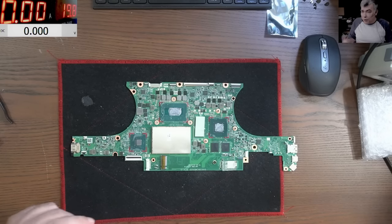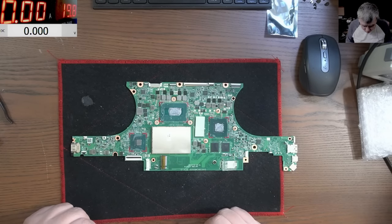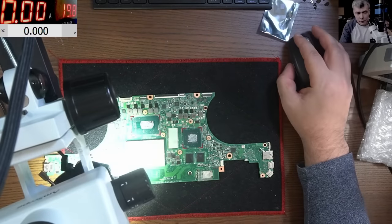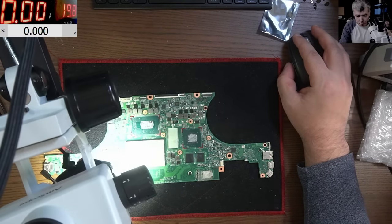So let's start. I will preheat the board first and let's see after that, yeah? Okay, let's start cleaning the glue around the chip.